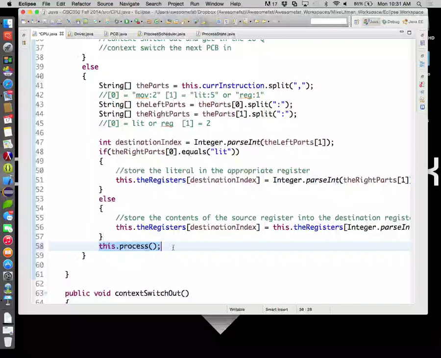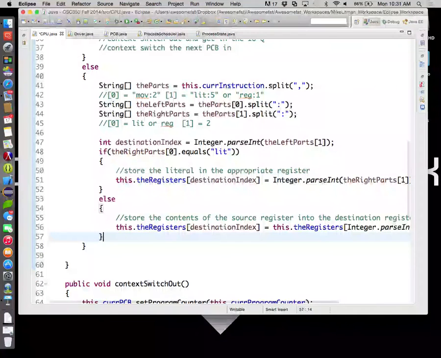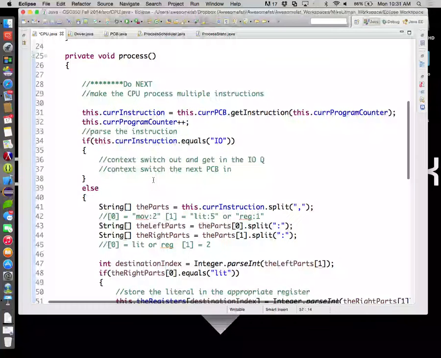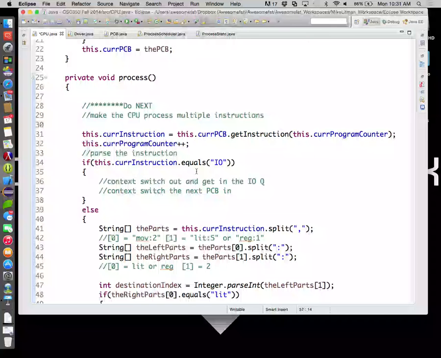Well, we can throw it in a loop, right? So let's kind of evolve through this until we get to a reasonable solution. So our next solution is still going to be bad, but you can tell me why it's bad once we write it. So we're not going to recursively call this .process. We want to do the same thing again, but we can repeat stuff by using loops, which is much more memory efficient, right? So let's just put this entire thing inside of a loop.